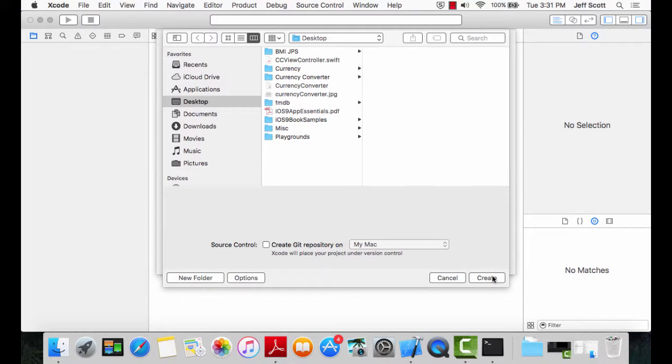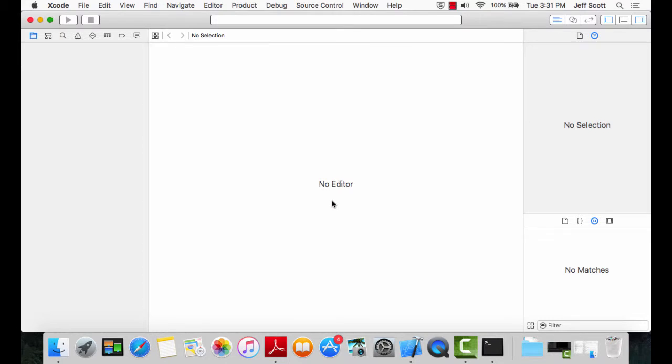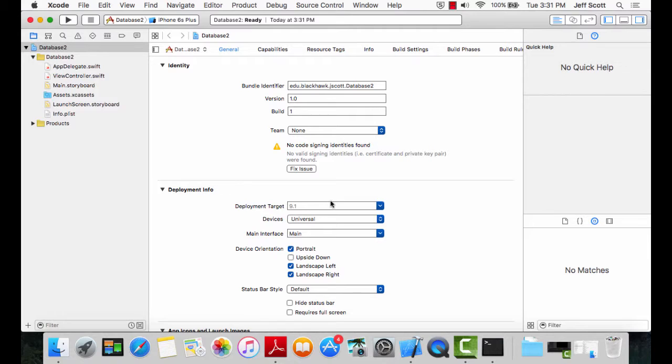All right, save it as always. I just saved it to the desktop. And now is where things will change a little bit from what is shown in the book. In the book, the author says, once you get here and you have that screen that's showing up on screen right now, that what you want to do is add a couple libraries, or really the SQLite3.dylib. That's the first thing. It's not called that anymore. They don't have the DYLIB extensions on them anymore.